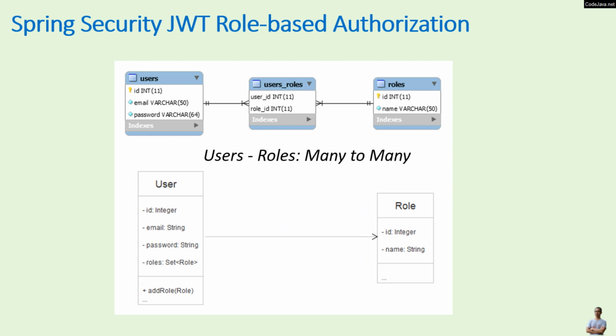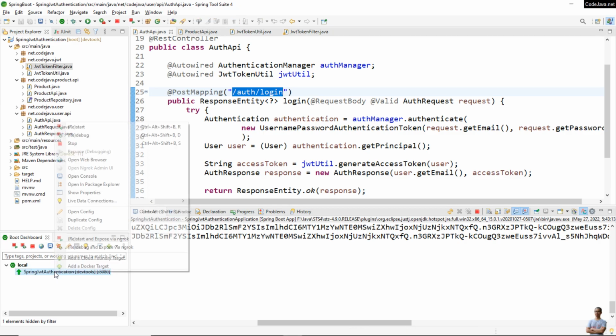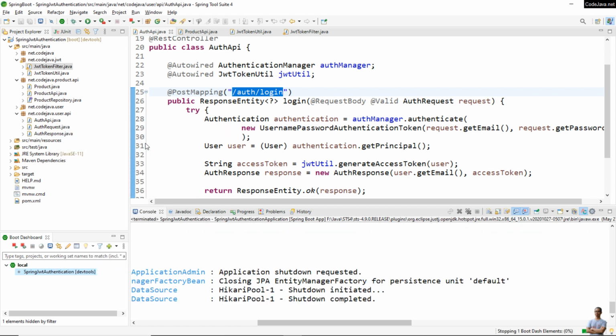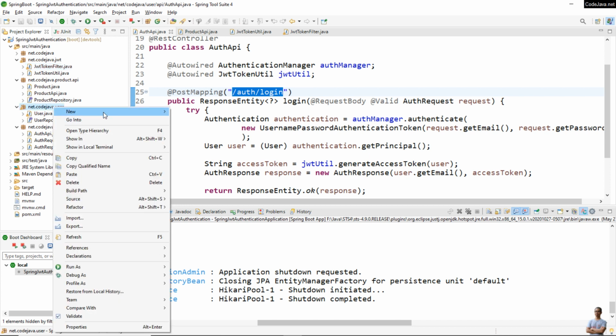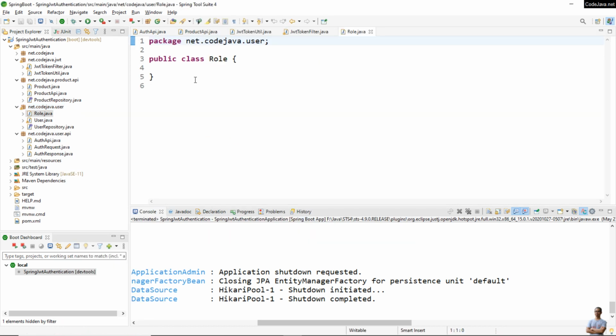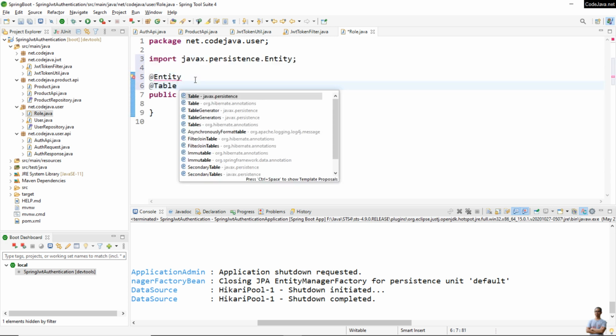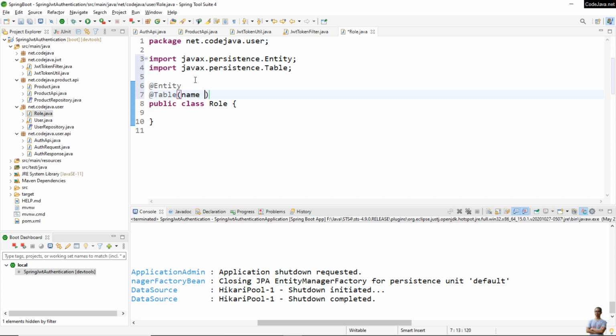Make sense? Okay, come back to the project and let me stop the application. Stop. Okay, and let's create a new entity class under this package. New class. The class name is Role. Okay, and we specify some JPA annotations: Entity and Table, and specify the table name is roles.